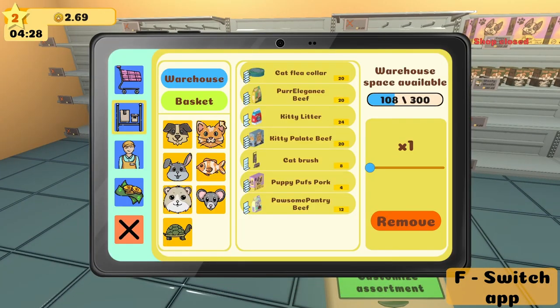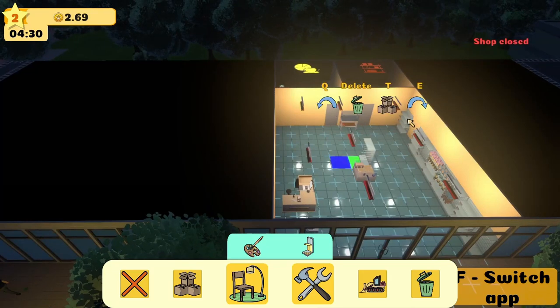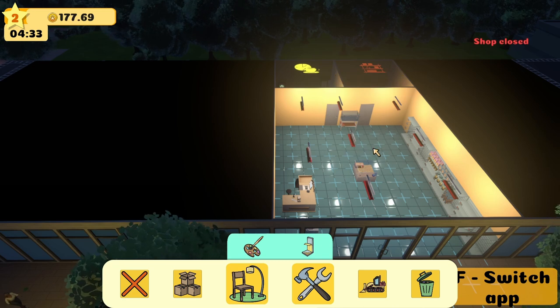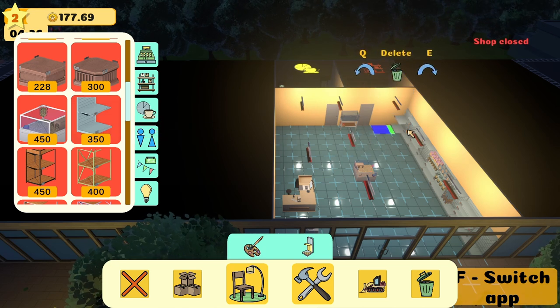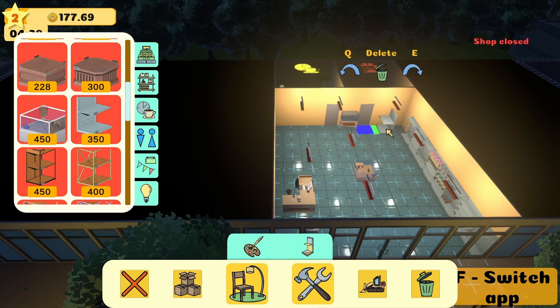Okay, build mode in that case. That one. No. That one can stay in it. That one. Delete. Delete. Perfect. I got the money back. I don't know if it's all of them or not, but large item rack. I'm gonna put it in there. Can it fit in there? Oh, it's 350. I don't have the money for that.